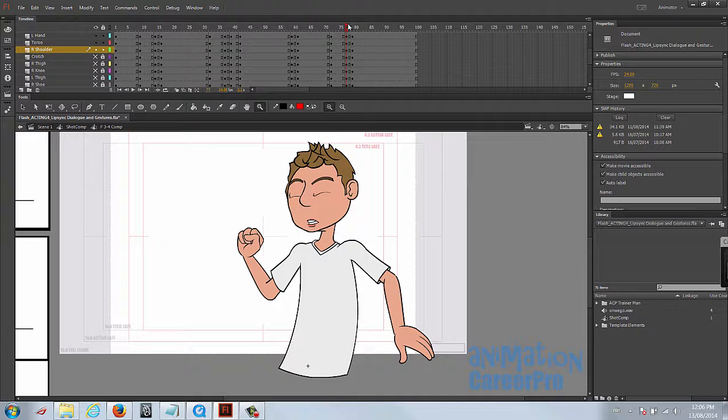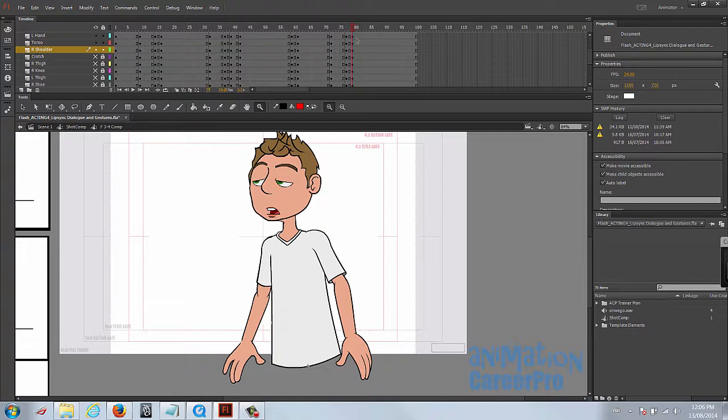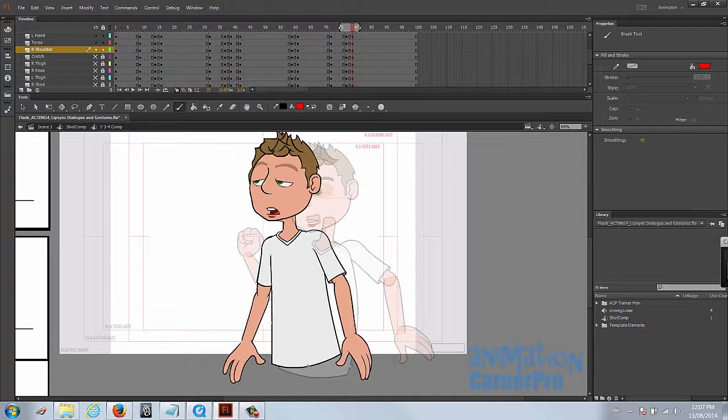So this pose will work for the anticipation pose. Let's turn onion skinning back on again. We can see our anticipation. And now let's get him to shoot straight forward for this extreme pose. We're going to get him shooting forward, and we're going to get his arm pointing as straight as we can, but we don't want to go too far to the left.